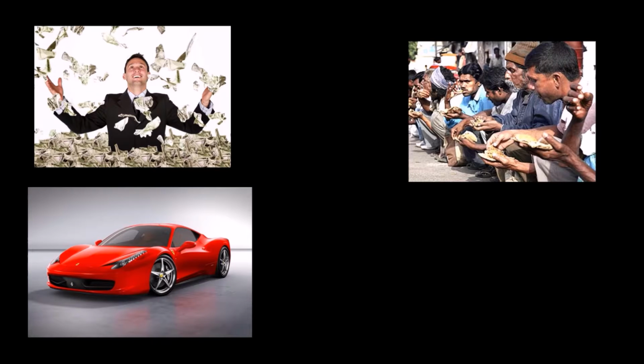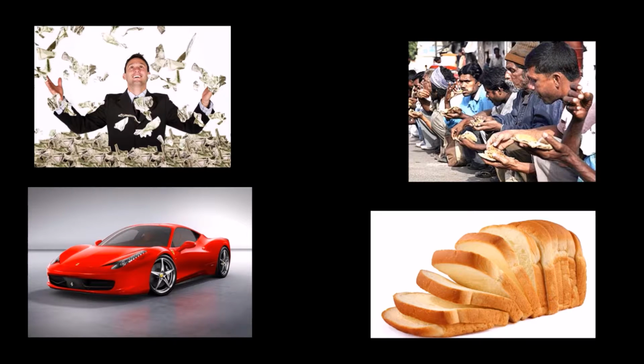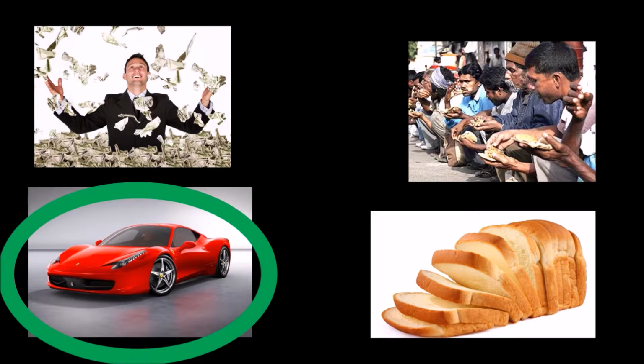Consider this guy right here, and this guy wants to have a nice luxury sports car, and then there's all these people who want to have bread. Now, the guy who wants the sports car is a millionaire, and the people who want the bread each have a penny. So who's the capitalist going to produce for? Well, obviously he's going to produce for the car because that guy can afford it and everyone else can't. So there's no money to be made on the other side.